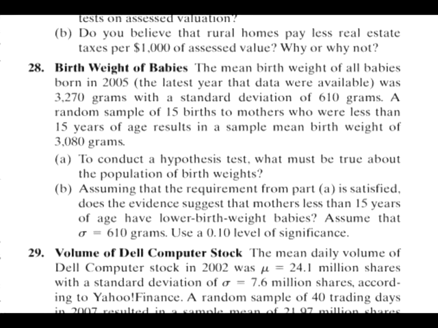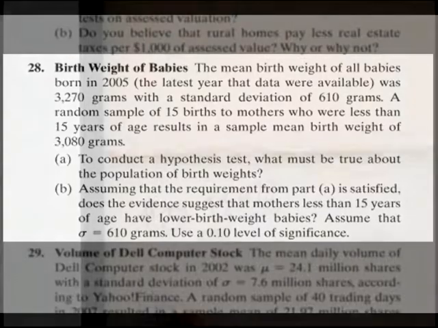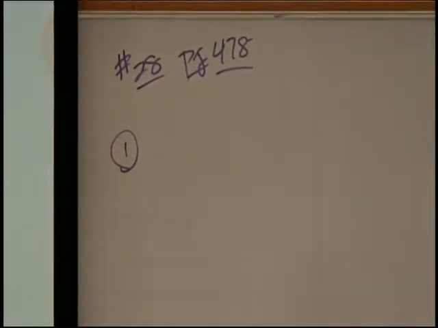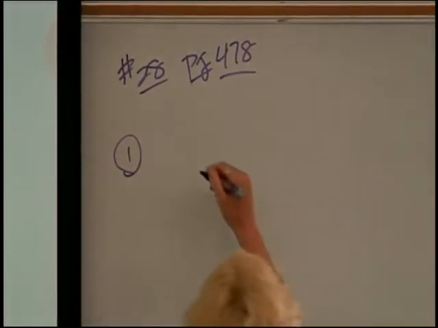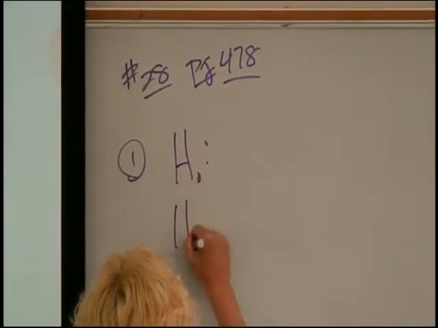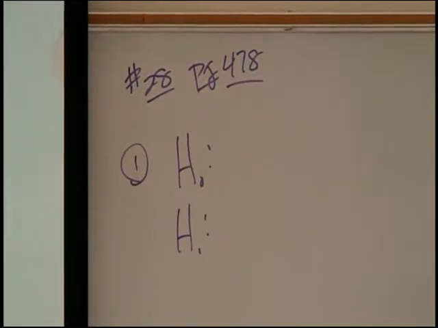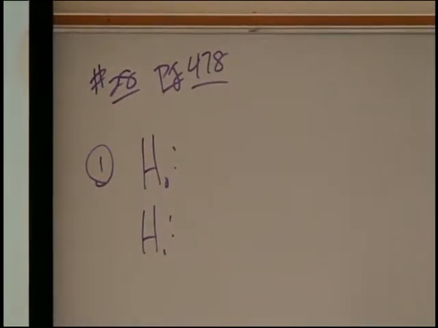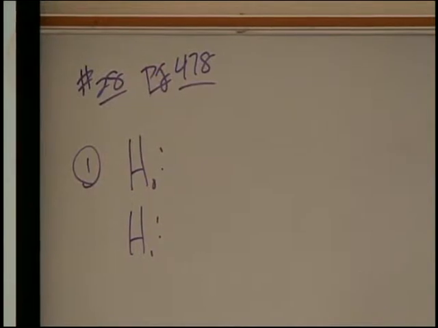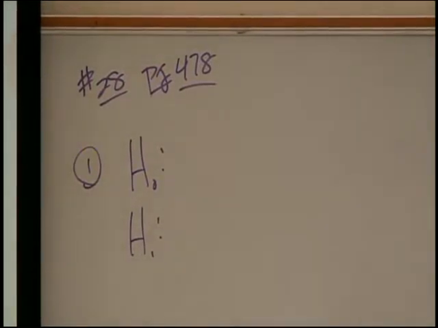So let's go through our steps. Step 1 was that we want to set up our hypotheses. In the null, we have the established fact. The null hypothesis, remember, we always assume to be true until we can prove something else. So that's where H1 comes in. It's like the challenger, right? H0 is like the champ, and H1 is like the challenger. And the champ's going to stay the champ until somebody else beats him, right? You guys with me?